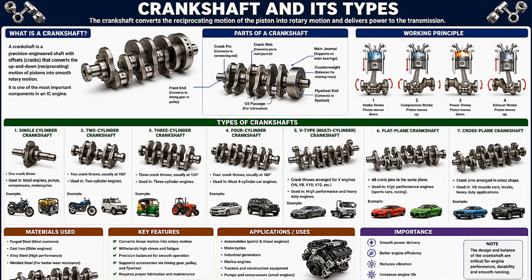Now look at the bottom section. Crankshafts are made using strong materials like forged steel or alloy steel because inside an engine they face extreme force, continuous rotation, heat, and vibration. Now, here comes the most important idea. Without the crankshaft, the piston movement inside the engine would be useless.